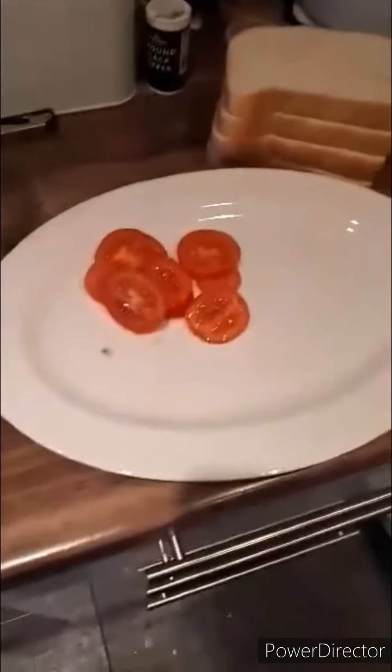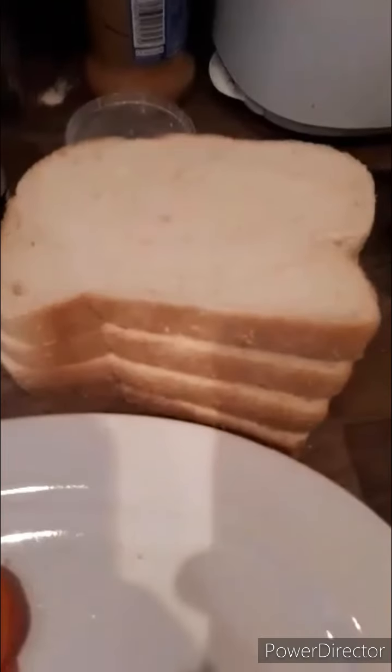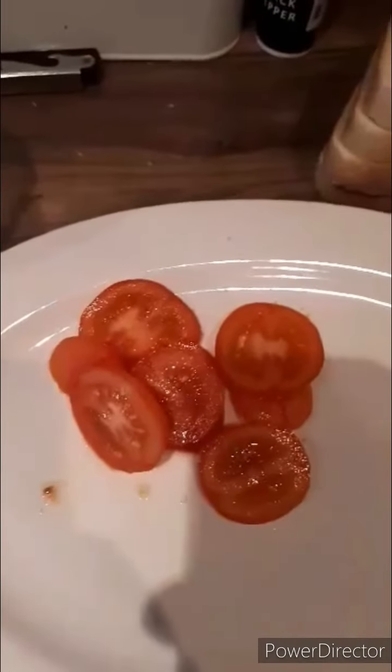So, cooking for my babe today, we're going to have something simple. What we're having is toasties. We're going to have tomato, cheese and ham toasties, and we're going to do them in the George Foreman. So, that'll be cracking. What I'll do is I'll sort this out and start on it and then come back when I need to cook it.